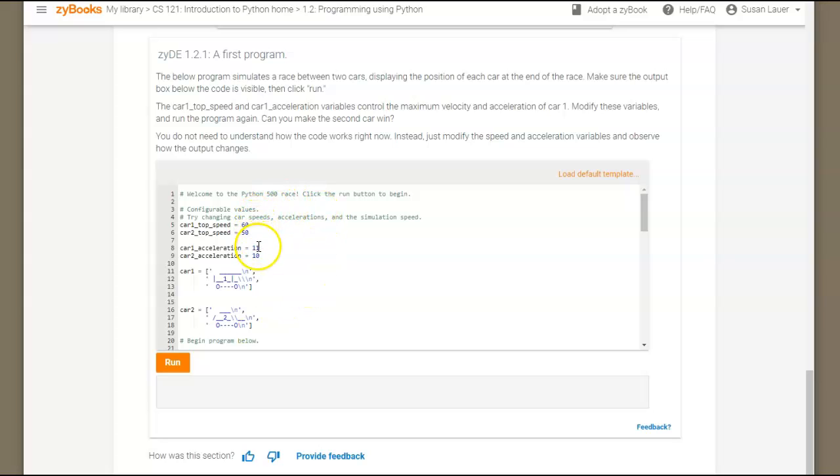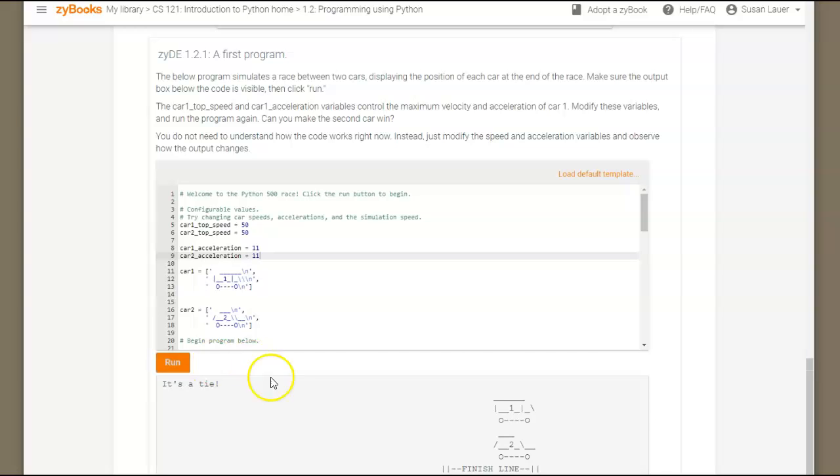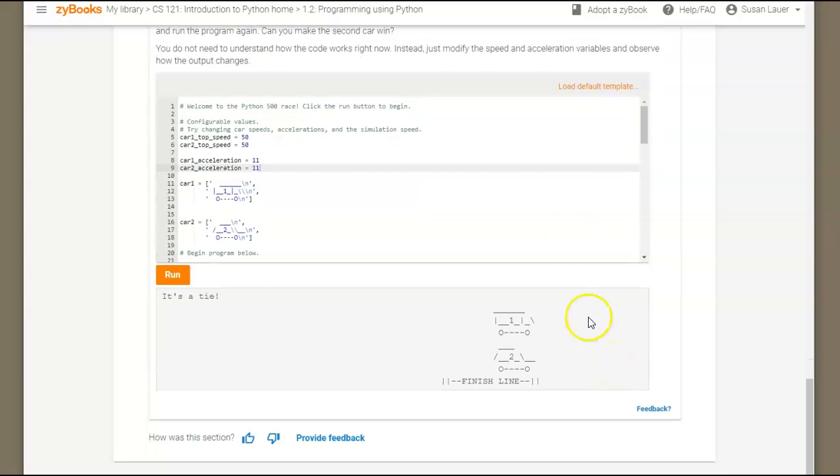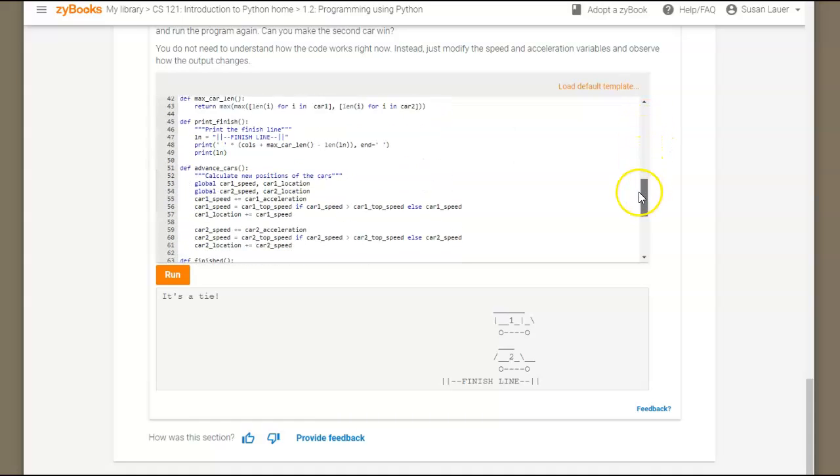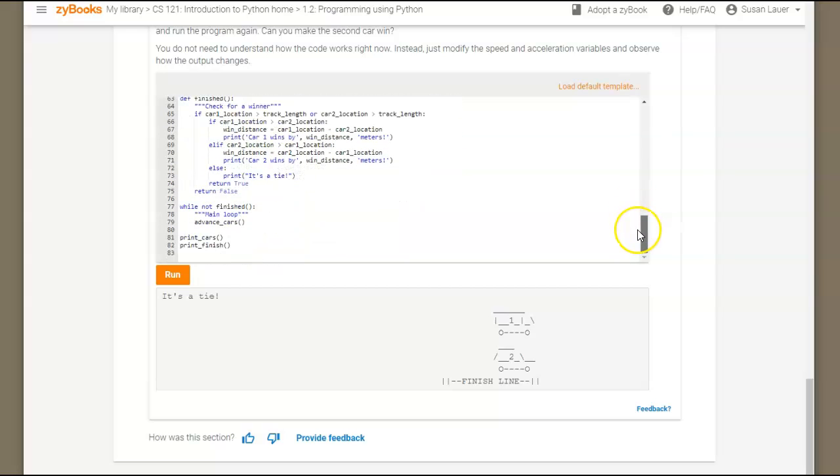So here we change some variables. I'm going to change this one so that they're exactly the same and they tie, because I'm interested in seeing what it says. So I changed the variables. That's all they were wanting me to do. And I should see that it's a tie. All right, so when you're looking at these, you can look down through. I recommend highly that you do, especially if you've worked with some programming before, because you'll start to get an insight as to what you're going to expect to see as we get further through the course.